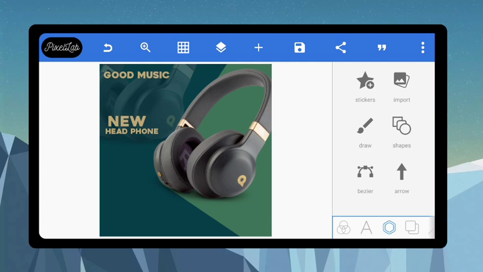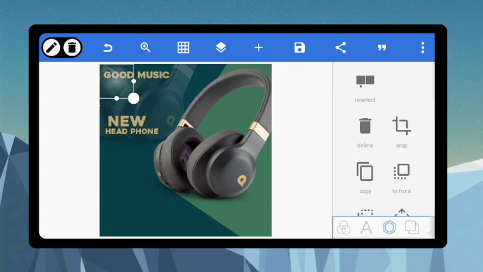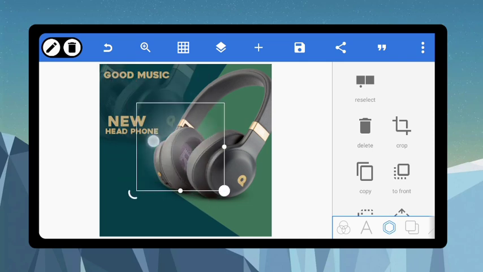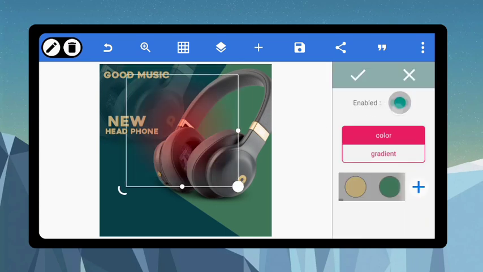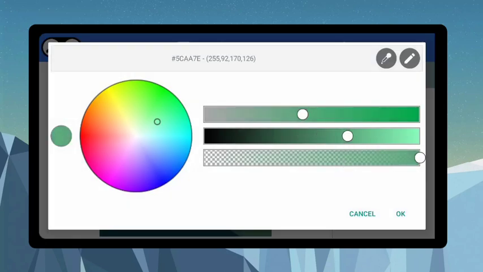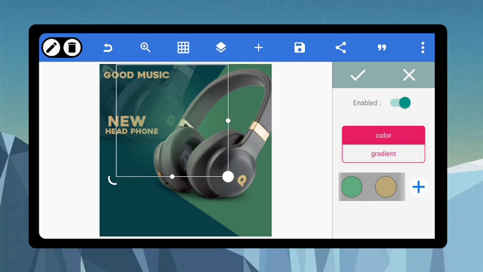Now for this to be interesting, let's click on sticker. The first thing you get here on the sticker, just click out. It will remain on your page. If you click on OK, it will disappear. So increase the size like this. Now let's give it a color. Enable the color. Pick the green color that we made use of. But now come to the plus sign and just make it brighter to any length of your choice. Here I'm using 5CAA7E. That's 5C double A 7E. That's the color code. Now just take this one, okay it.